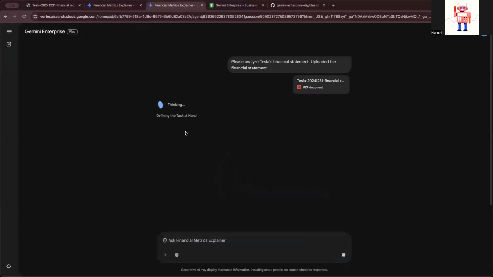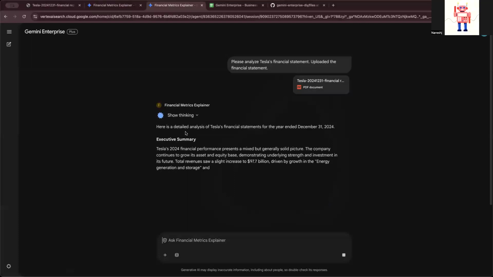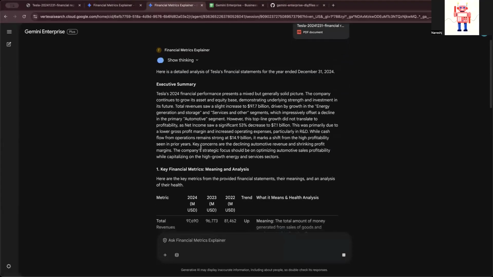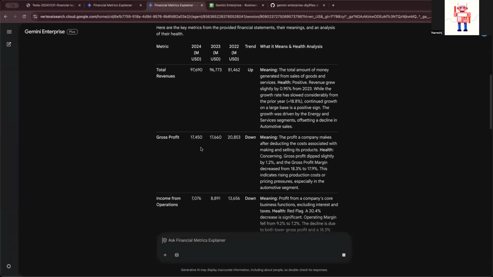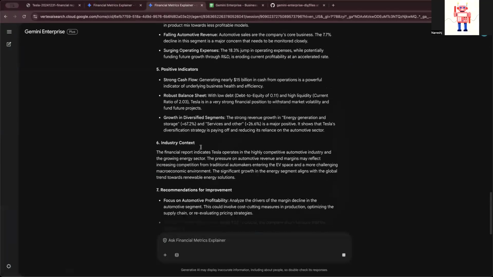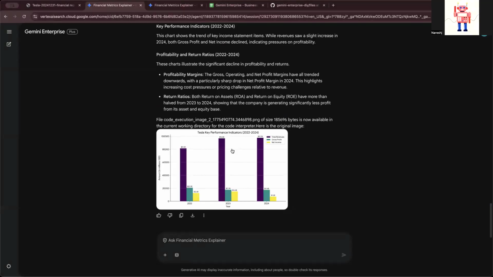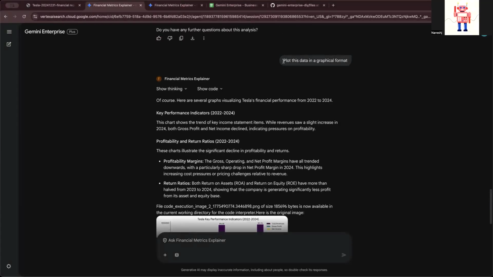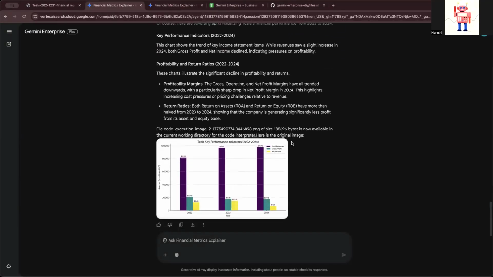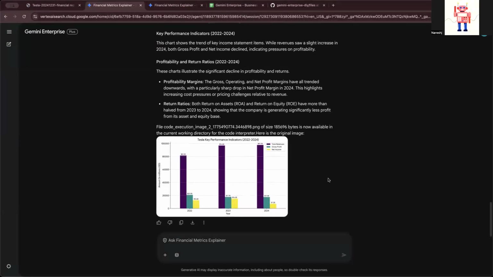Now, imagine this kind of PDF understanding of your auto insurance or home insurance, understanding what liabilities and coverage you have, understanding financial documents, understanding key metrics, total revenues, and things like that. Everything is possible. And then you can also create visualizations directly, as I have done here. So all you have to do is say plot this data in a graphical format, and it does understand that you're doing a financial analysis, and it plots the data over.